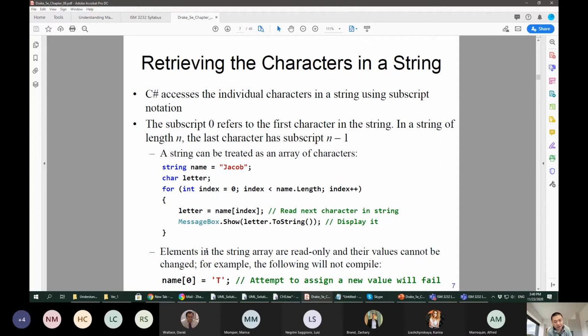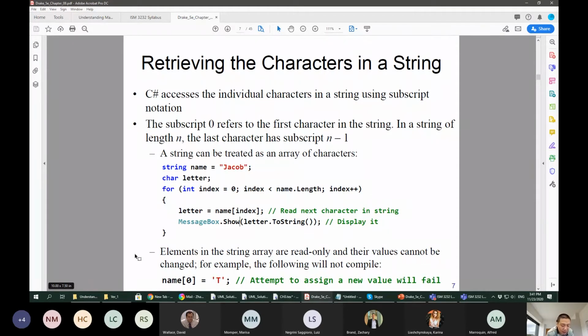Elements in the string array are read-only, and their values cannot be changed. For example, the following will not compile. That is the difference between a string and a regular array. For a regular array, you can change any element, right?